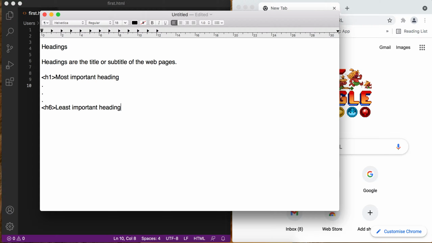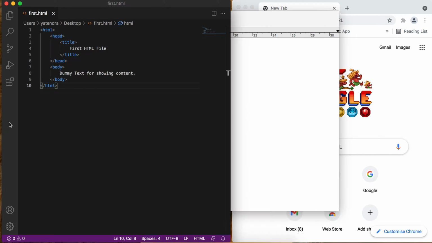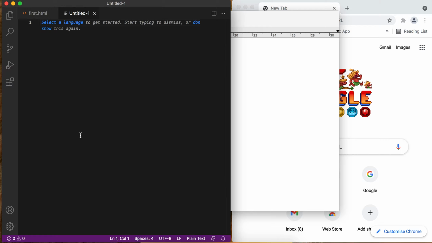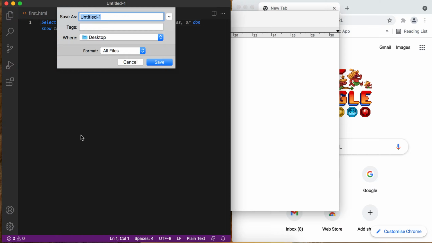Let's see this in an example. So first we create a new HTML file, and as we discussed, for creating any HTML file we need to save it with the .html extension. Let's give this file the name heading and add the extension.